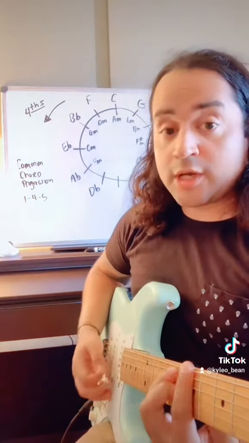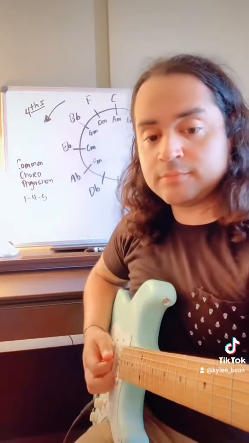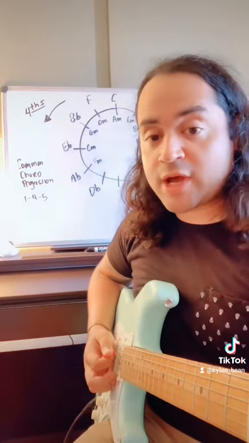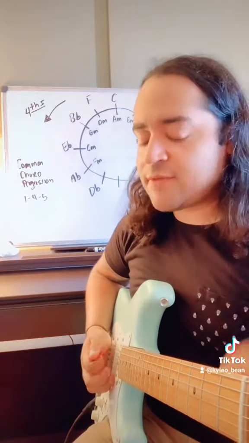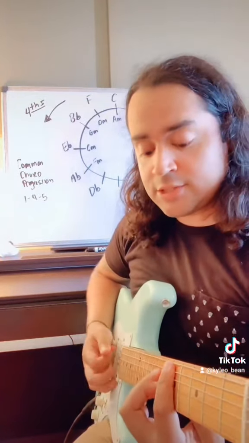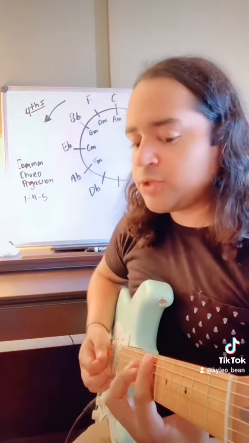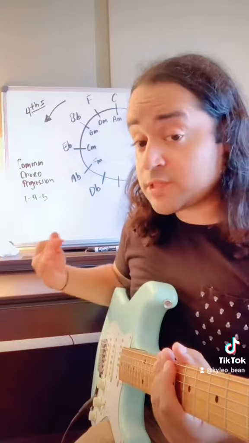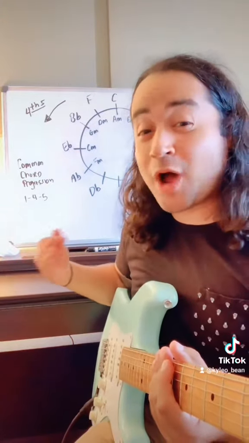1, 4, 5. We can change the tonalities of the chords to get different genres of music. So if I decide to use dominant 7th chords, like an A7 to a D7 to an E7, I get blues. I can use the same chords and actually use power chords and I get rock or punk.